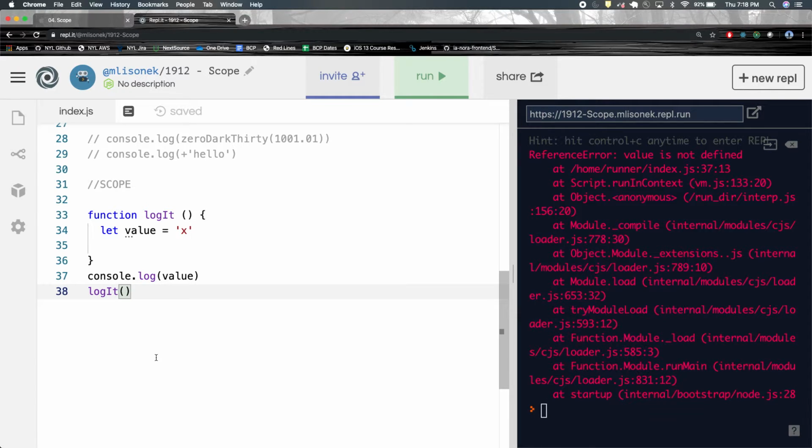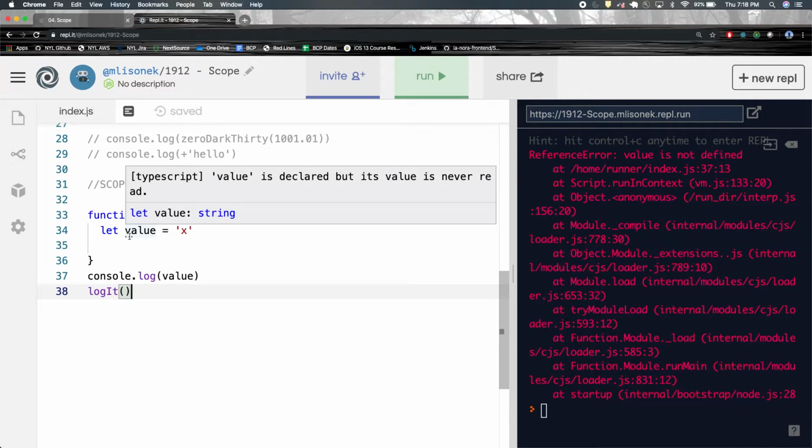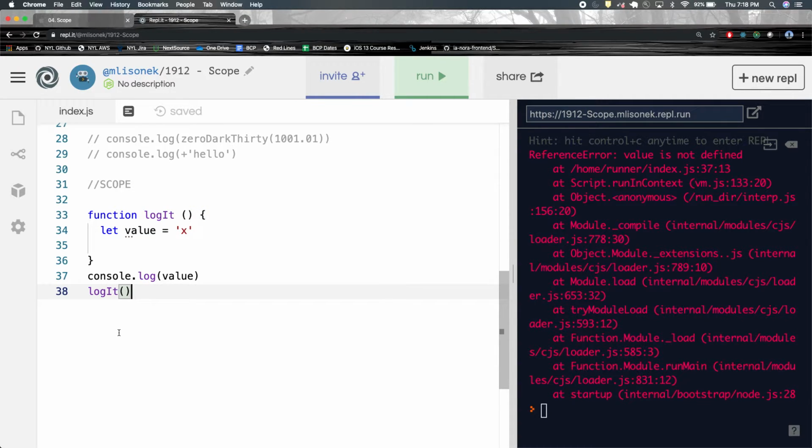Whoa. Value is not defined. Why does that happen? I defined value right here. Also, if you see these three dots, REPL's cool. If you hover over it, TypeScript says value is declared, but its value is never read. What does this mean? This is because I defined this variable inside of a function. That means that variable is available to its own function scope, its own local scope, okay?